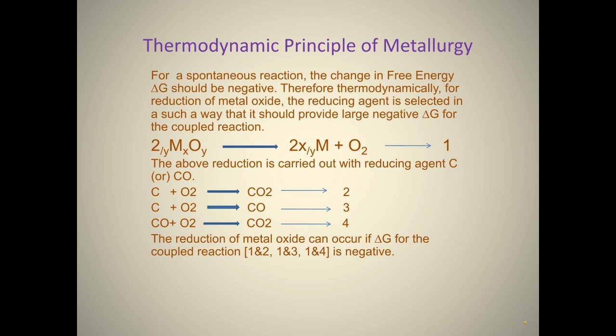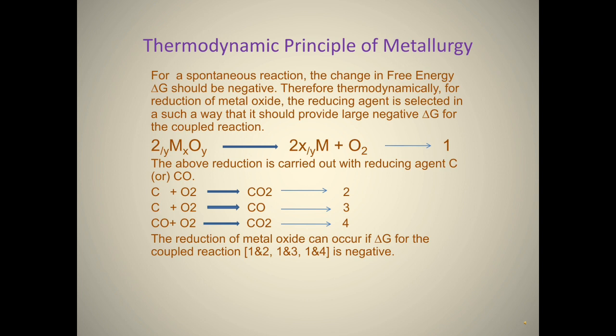The same way in the product side, now we have balanced the oxygen, but on the metal side, how many metal atoms are given in the reactant? X metal is given, so we put X in front of the M, and in front of the M we put 2, because in the reactant side we wrote 2. And also to balance the reactant side substitution, Y by Y also goes in the product side in front of the metal.